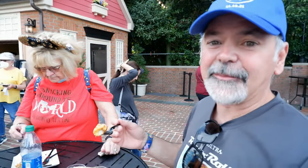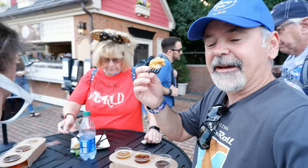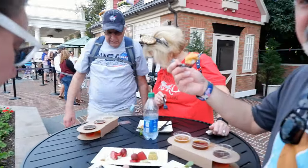Okay, so I was going on about how I wanted the beef Wellington. The scallop steals the show. It's got like a sweet potato puree or something. Yeah, it steals the show. Mm. Well, Brooke, feel free.